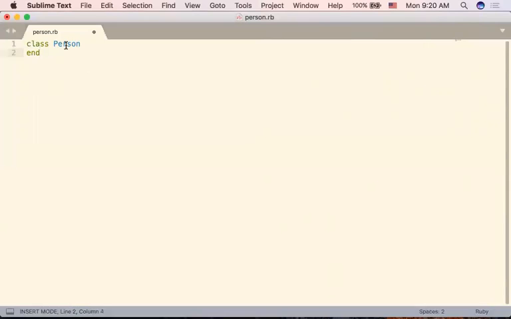For us, we're creating a person. Remember that the file name has to be lowercase. It's lowercase.rb. I saw a couple of capital D dice or die.rb, but it's supposed to be singular and it's supposed to be lowercase. That's the naming convention for these specific files. I have class and then capital P Person. That's the noun that we're talking about here.